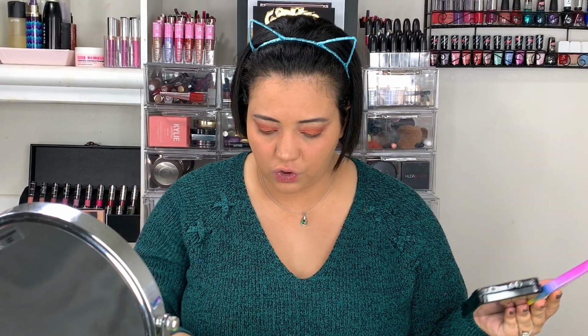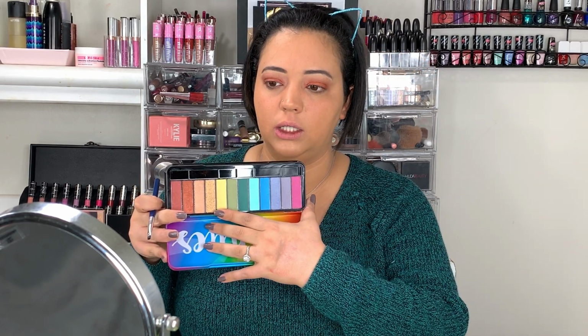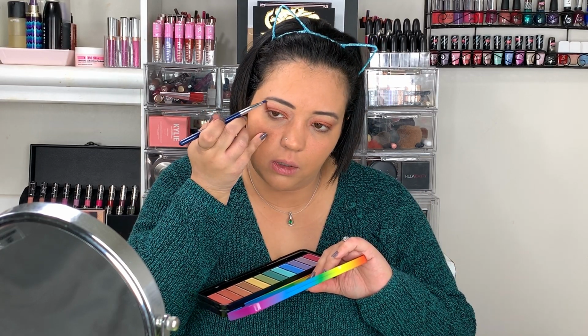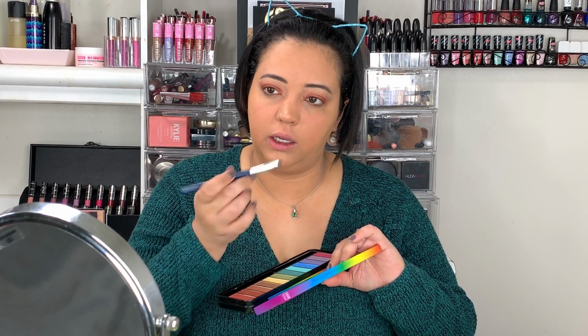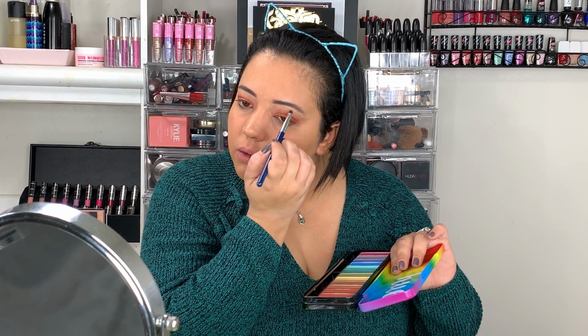So that is it for the top eye. For the upper lids, I'm actually going to go in here with this angled brush and I'm going to put this yellow color right under my brow, like my highlight for my brow bone. So that's not very pigmented at all, but it gives an okay highlight right there. This is not even doing what I needed it to do. Okay, I'm going to blend it out with my finger. Okay, so that is it for the eyeshadows.